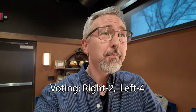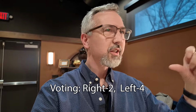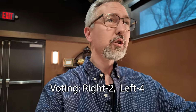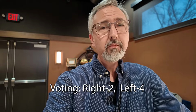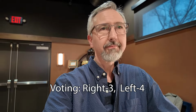again, I'm sticking with my profile of sweet because I love sweet. So if it's caramel, if it's creme brulee, if it's toasted marshmallow, that's what I'm going for. Whether it's rye, whether it's bourbon, whether it's Irish whiskey. So I'm going with number two, which is the right. Ooh, right's got the lead.